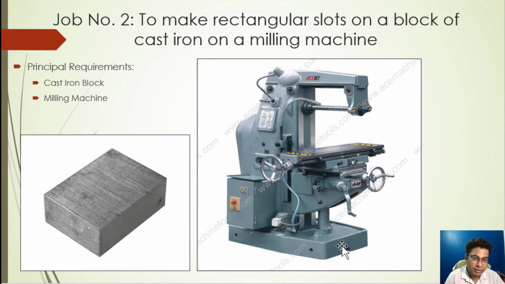This is a milling machine where the cutting tool is mounted in this arbor. The direction of this arbor can be varied, and whenever the workpiece is clamped onto the bed, with the relative interaction of the tool and the workpiece, material removal occurs, similar to the cutting operation on a lathe.